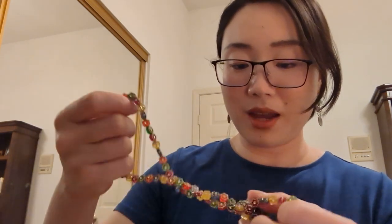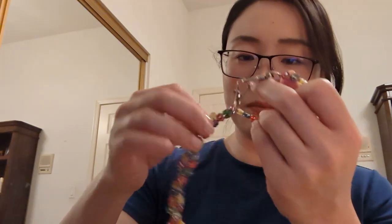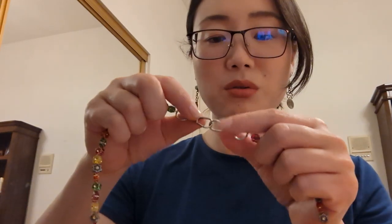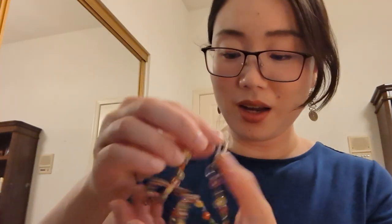I have a lot of bobby pins. I feel like it's one of those things that you just lose, you know? So it's nice to keep them all in one area. Okay, so don't get this. I also have a mask. What is this called? A necklace that holds the mask, you know? But I don't use that one. So yeah.